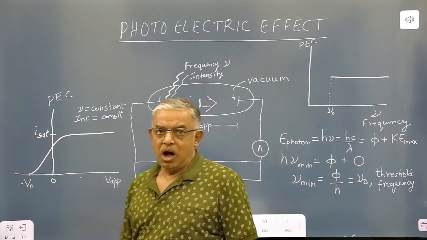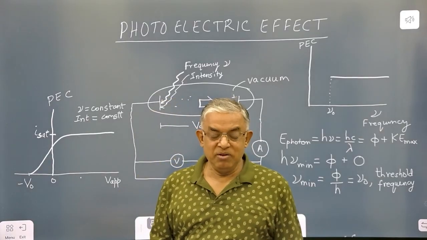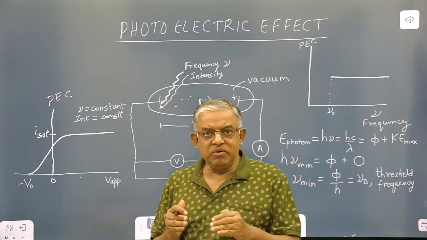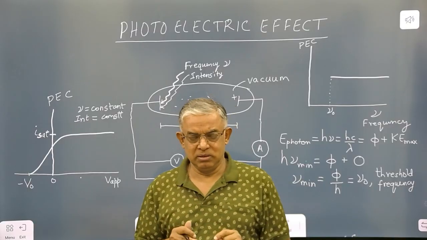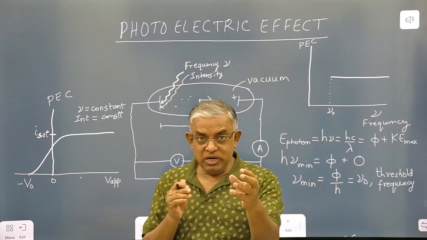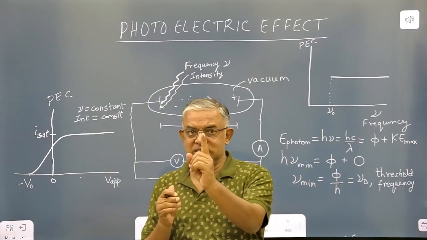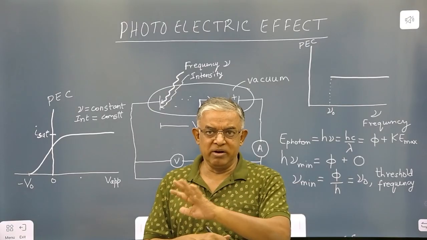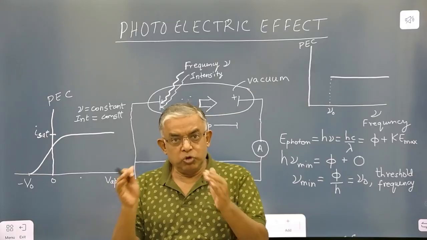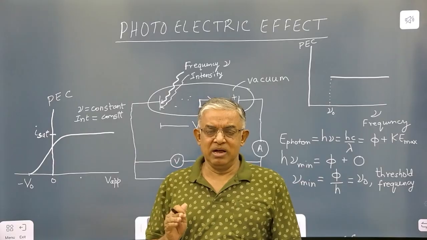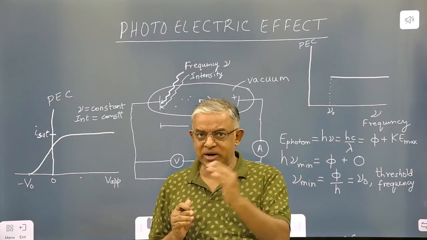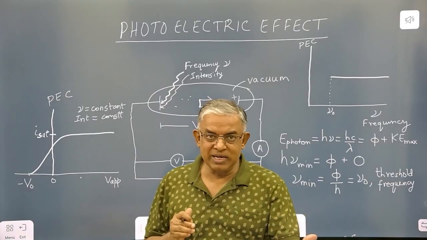How was the saturation current explained? The first thing Einstein assumed was that the interaction between a photon and an electron is one-to-one — the energy of one photon cannot be shared by two electrons. If a photon is to be absorbed, it will be completely absorbed by a single electron. So there is a one-to-one relation between the incident photon and the emitted electron. If 100 photons are incident, at most only 100 electrons can be emitted.